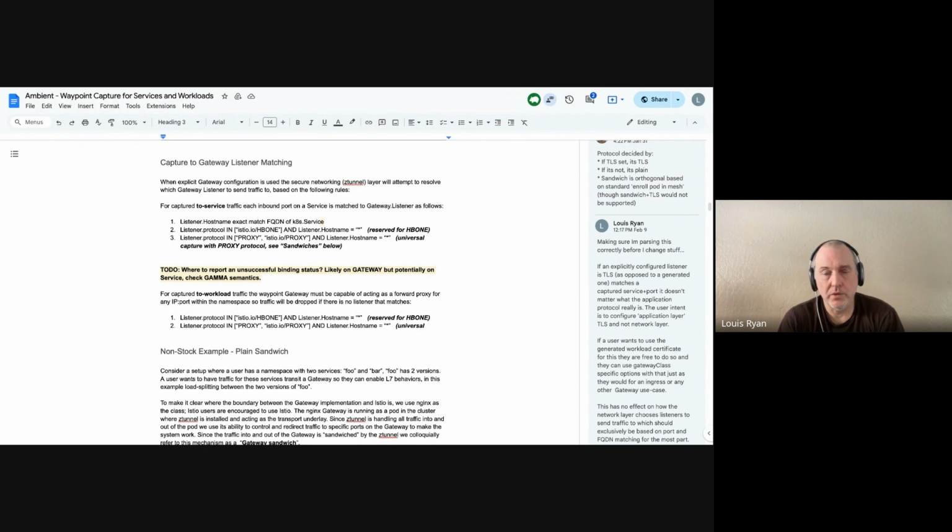That could also just be a feature of the waypoint controller, by the way. So that is something we might want to look at: even though you put the gateway resource in a namespace, we don't actually schedule the waypoint itself in the same namespace. That is something we can also do, and maybe that's something Istio should itself provide an option for. Today, the reason to schedule the gateway in the namespace itself is for accounting purposes.